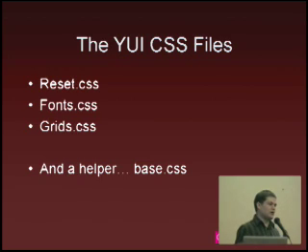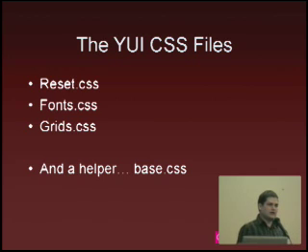Those are different between all browsers. The margins and everything are different. So if you really want to create something that looks the way you want it to look and really controlled, the first thing you need to do is wipe everything out. So the reset.css file wipes everything back to 0, takes all the margins out, takes all the font sizes that the browser is going to assign back to 0, and things like that. So that's a really important file, especially if you're going to be tight with the framework.